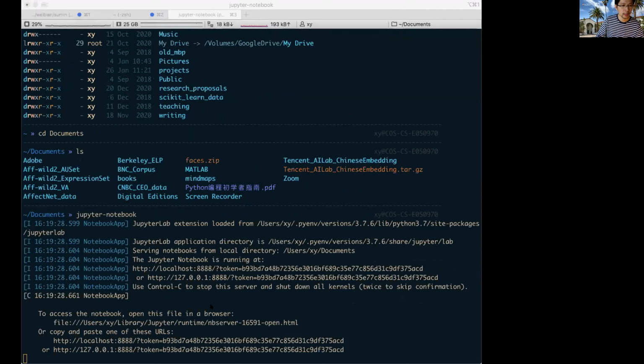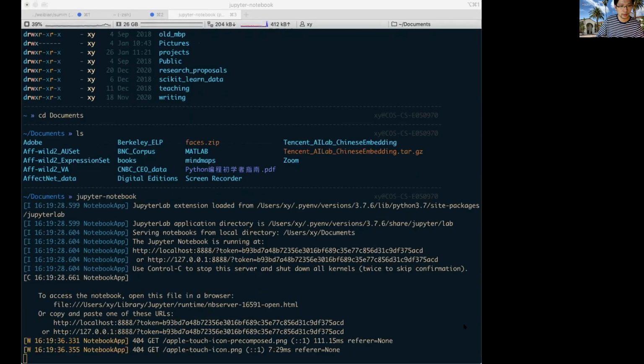All right. So after all this code shows up, you see a bunch of code running here. Then that means a browser window has already opened.